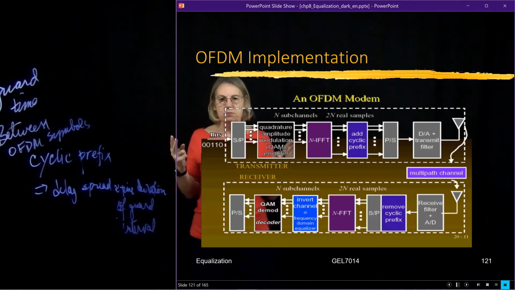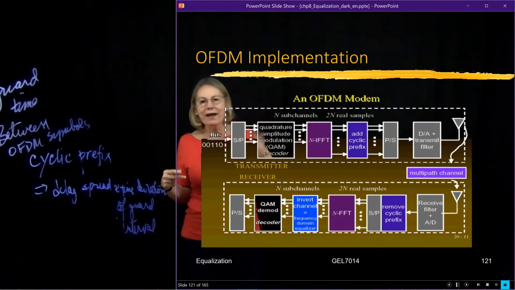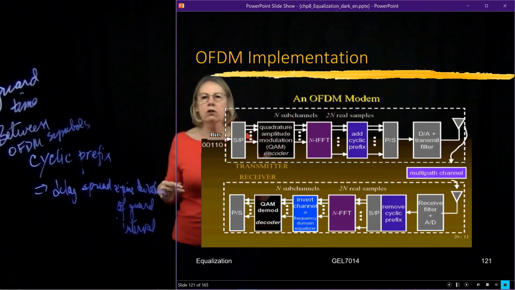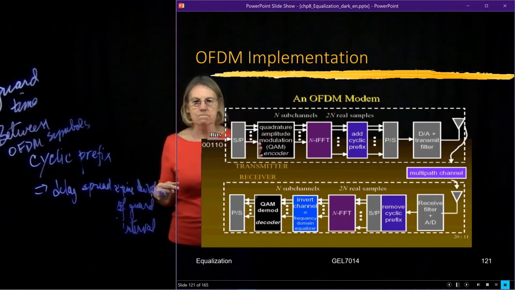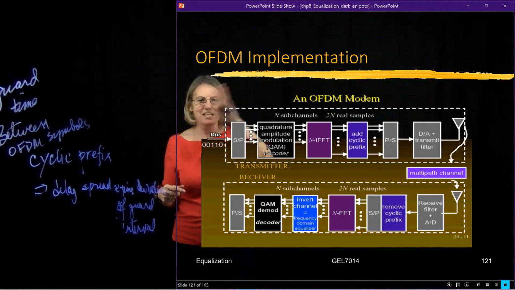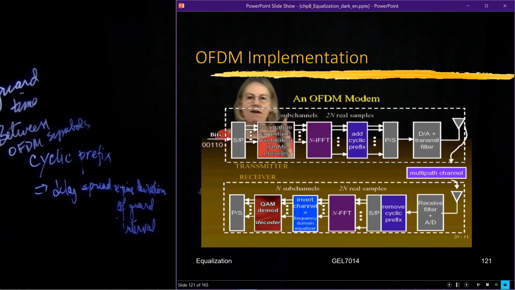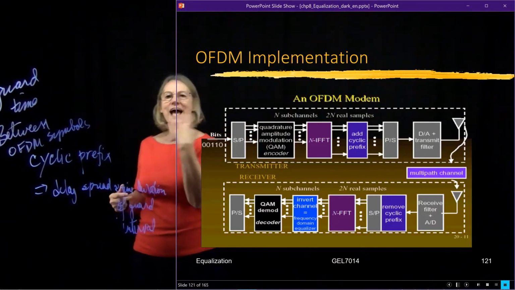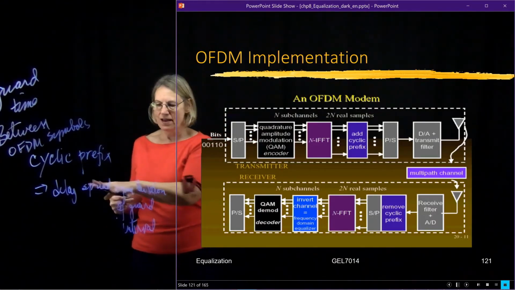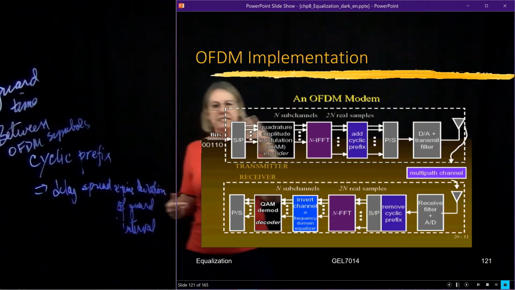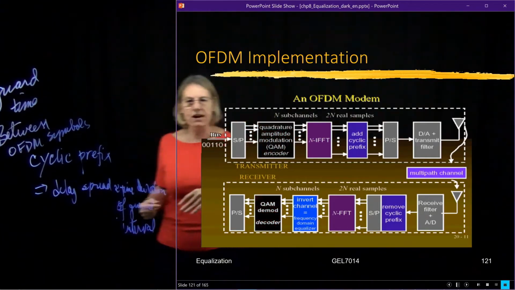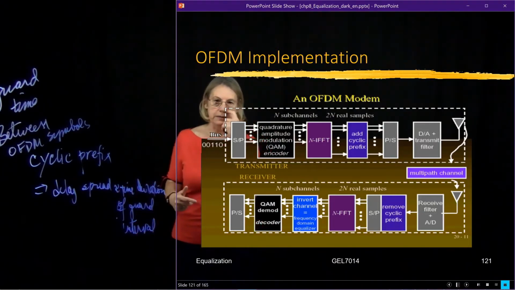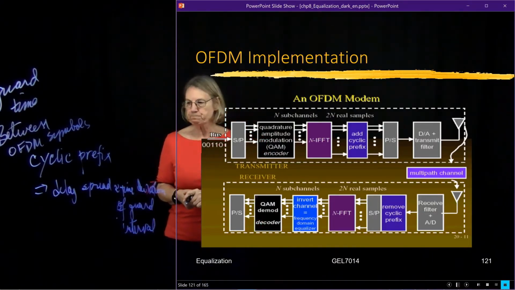And that allows me to be sure that despite the reflections in the channel, I will get a full period, if you will, of the carriers. So for each one of the carriers, I just tack on to the end of my OFDM symbol a repetition of the oscillations in the carrier so that my orthogonality is maintained despite the fact that there is a little bit of delay spread in the channel.